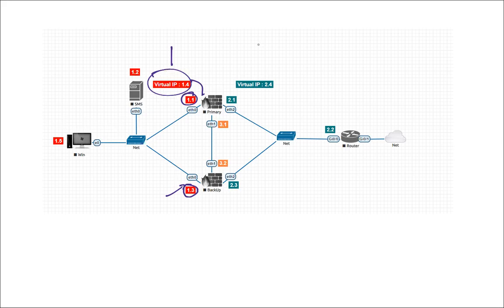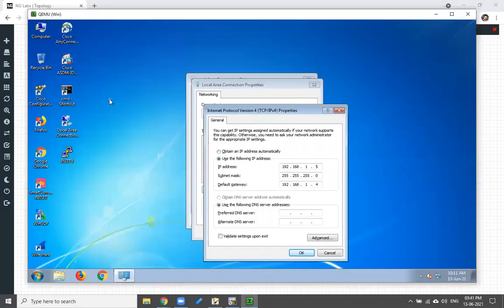This is kind of a concept. If you know, there is a concept called HSRP in Cisco, which we used to learn about in CCNA. This was exactly this. In HSRP, we have a virtual IP address which both the devices listen to. That is exactly what we're doing here. You have a virtual IP address 1.4, which both the devices will listen to, and that virtual IP address will be the gateway for the Windows 7 machine. So I'm going to configure the virtual IP address 1.4 here, and the DNS is 8.8.8.8. So the PC IP is 1.5, and 1.4, the virtual IP, is the gateway for the PC.